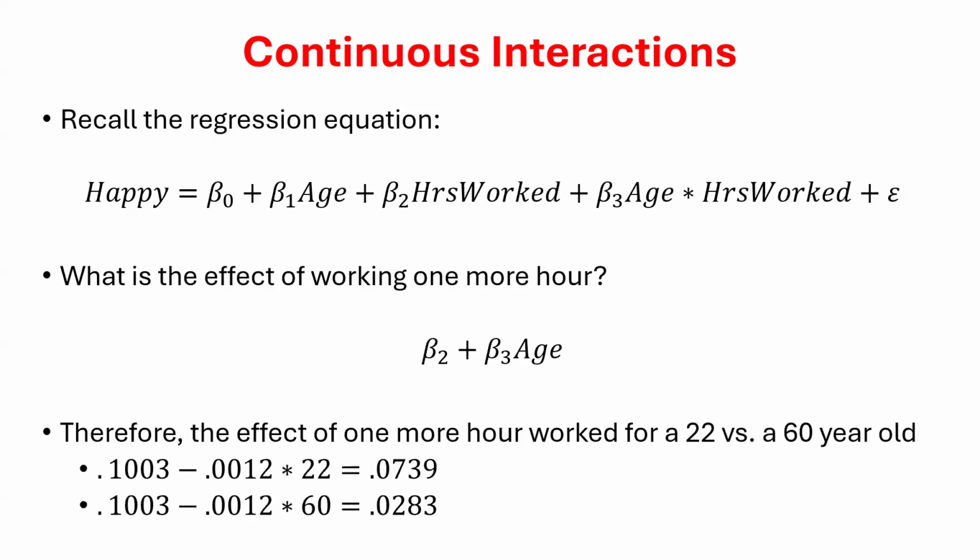So working 1 more hour when you're 22, you know, we're not controlling for income. So my guess is what's driving this: when you're 22, working another hour gives you a pretty good percent increase in your income, right? You don't have a huge amount of money saved up. So it makes you quite a bit more happy. If I'm 60 years old, working another hour, I've already got some savings, right? More money is always better, but I mean, I'm also 60, I need a break, right? So it makes me happier, but not as large of an effect, right? So our marginal effect here depends on the other variable. Okay? Any questions on that before we keep moving here?